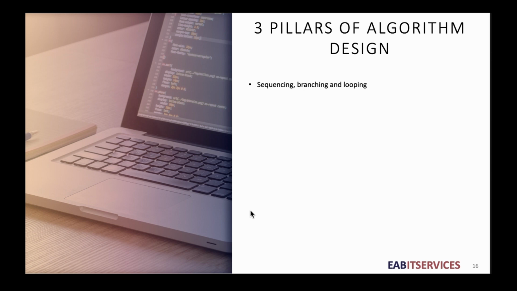There are many ways of expressing these 3 things in a computer language like C++ or Java, but always remember that it all boils down to just sequencing, branching, and looping. These are the 3 pillars of algorithmic design. Also remember, if an algorithm is given to 2 programmers, when they finish writing the program and you input the same data to these 2 different programs, you are going to get the exact same output.